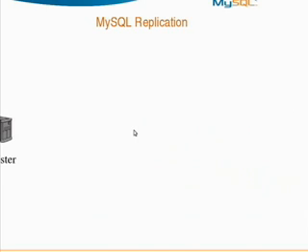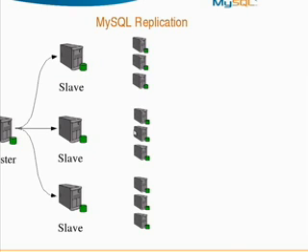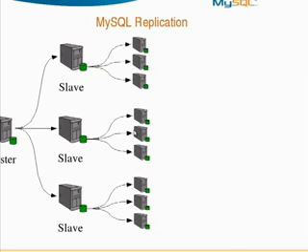So it's asynchronous replication. So you can have a structure something like this. We have a master that writes a binary log, and you have a bunch of slaves that read from this master that also write a binary log, and you have slaves sitting off those slaves that also apply all the database transactions.